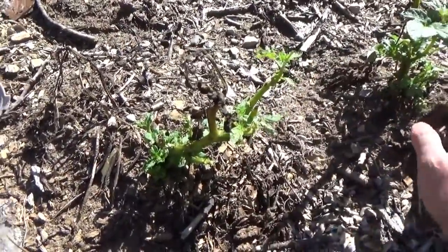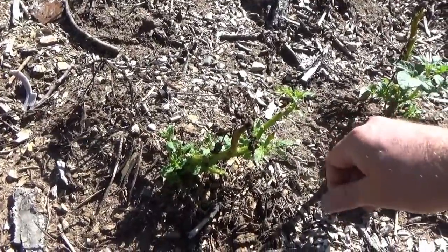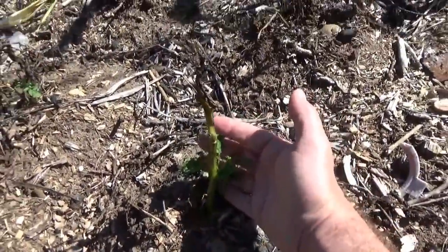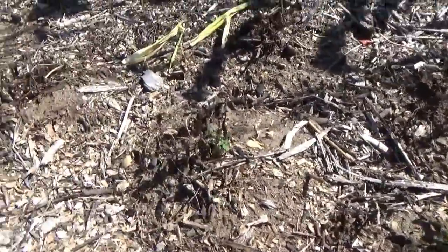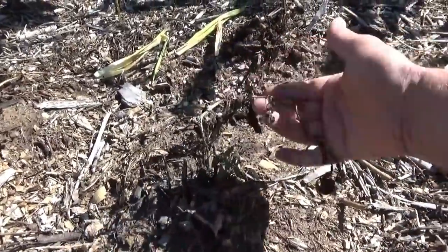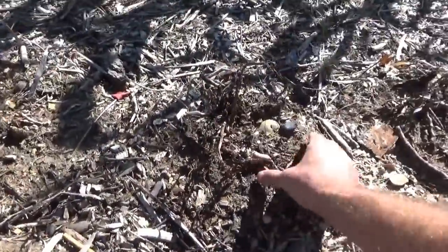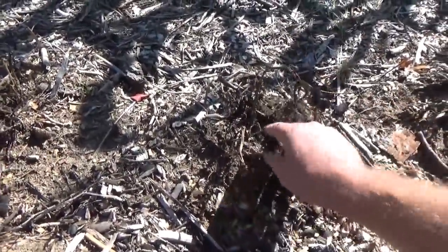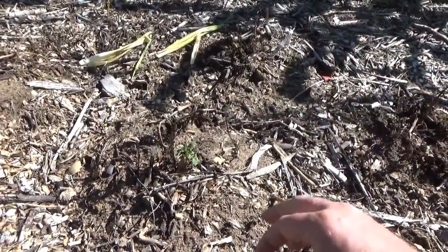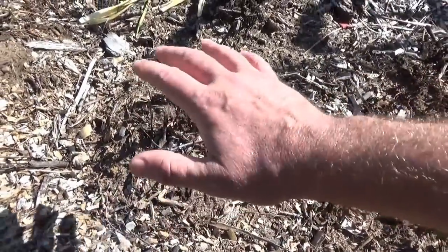Everything in our property and in our neighbor's place is starting to regrow like it's spring. And we have new growth here on plants that had died off. It's very weird. Here, a new potato plant coming up on plants that had died off. I'm not sure what's going on here. It's the weirdest thing this year. And boy, we gotta dig up some of these. Some of them were exposed from the heavy rains we've had. I don't know what's going on. It's very, very weird. And I'll show you around.